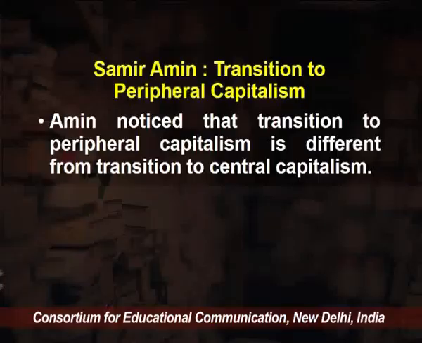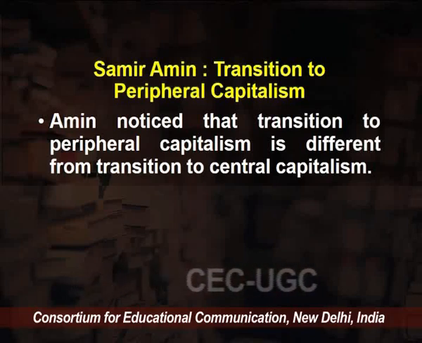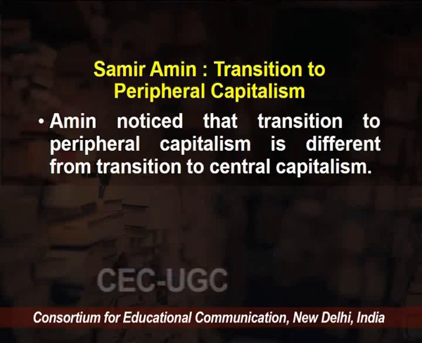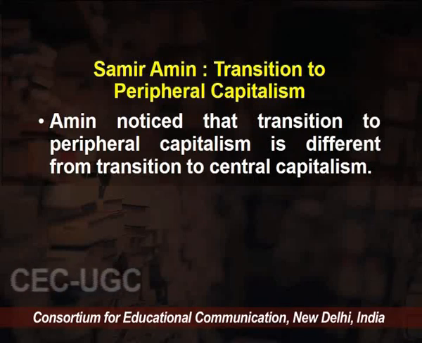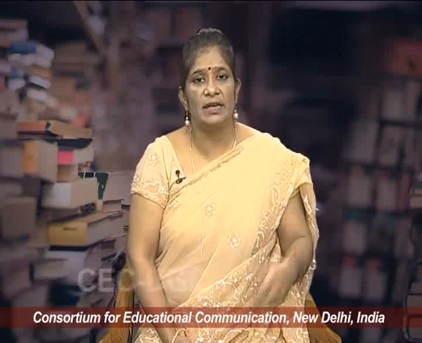The third thinker, who becomes very important to understand dependency theory, is Samir Amin, and his work is Transition to Peripheral Capitalism. In his work, Capitalism, Socialism and Democracy, Samir Amin talks about how peripheral capitalism, that is capitalism in the country under the process of development, is dependent on the central capitalism. The central capitalism would be the level of economic growth in countries which have completely industrialized and transformed.